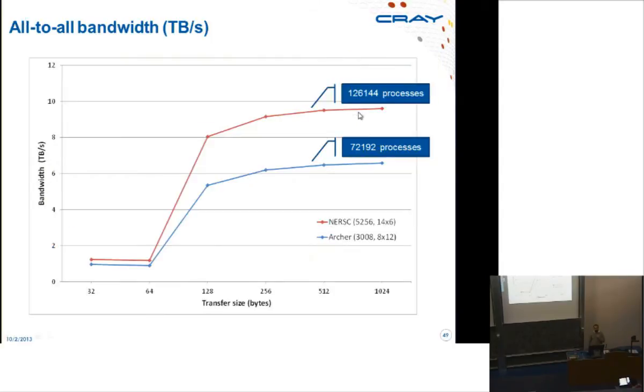All-to-all bandwidth is where a topology like Dragonfly really shines. Again, it will scale with the system. This is taken directly from Archer when it was in the factory in Chippewa at the Cray factory. We can see that we're getting on the order of almost 7 terabytes per second when we get to reasonably large message sizes. As soon as you get over a certain threshold, you're reaching significant all-to-all bandwidth. The more endpoints you have, the larger your bandwidth.